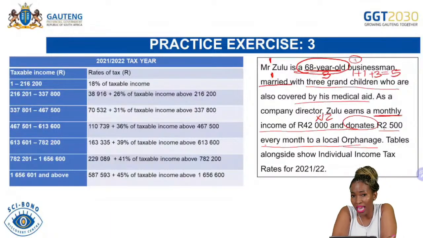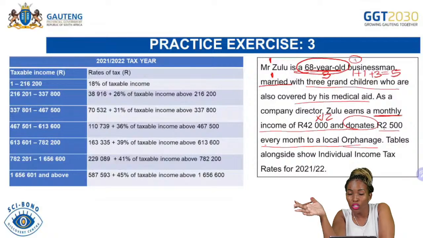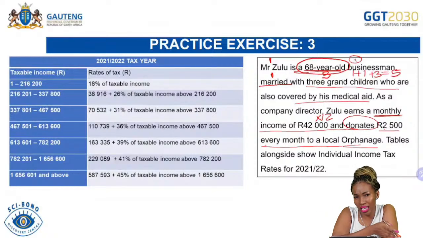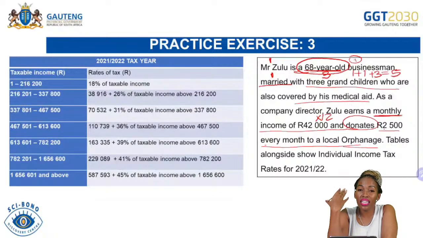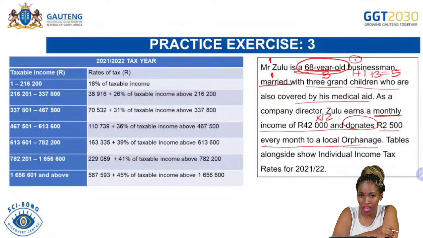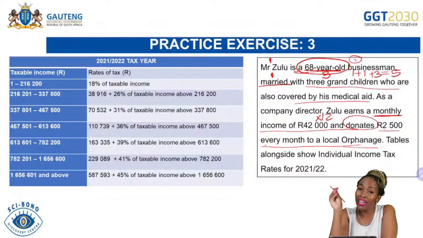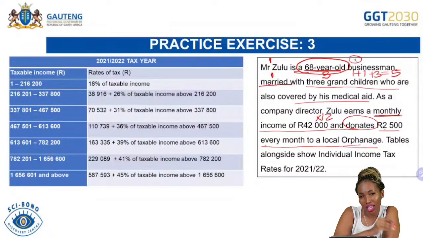Maybe your money is buying blankets. So instead of the government buying those blankets, they can channel their money somewhere else. So in a way, you are assisting the government. You are relieving the government. So as the government's way to say thank you to you, the only way they can thank you is to relieve you of your tax amount that you must pay. So they say that since you, Zulu, are assisting us, we are also going to assist you. It means now when you calculate your tax, we will not tax you on the money that you are donating.